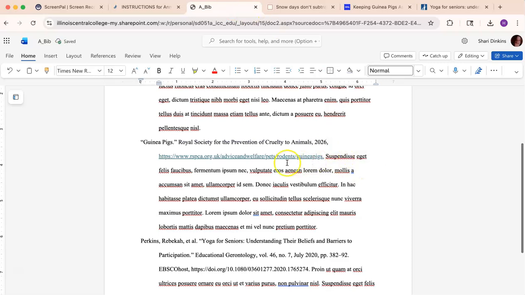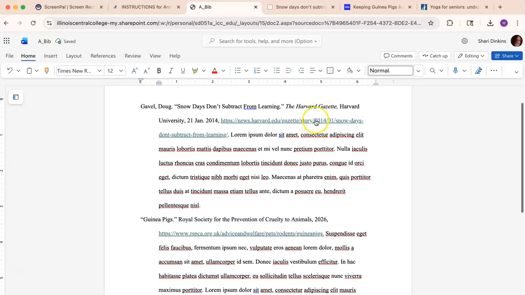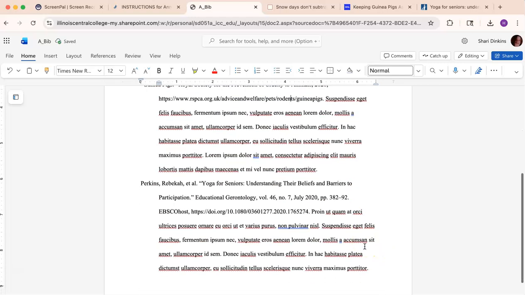There we go. Now I've got these blue links which I want to get rid of. Obviously, if I'm emailing something to someone, I want the blue link to be there so they can click on it and get to it. Since this is an assignment for a class, I don't want it. So I'm going to click on that link. Instead of going to it, I'm going to go to this remove link all the way over to the right. So I'm going to go on to each one and click to the right and hit remove link. Now if I'm touching something or moving something, those links may come back, and that's okay.